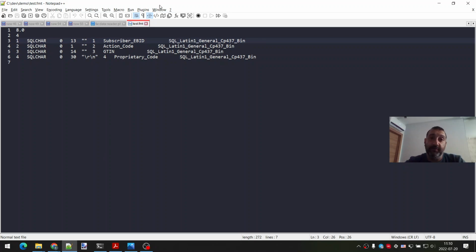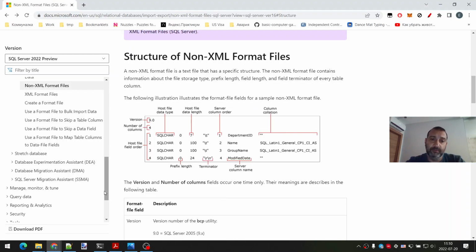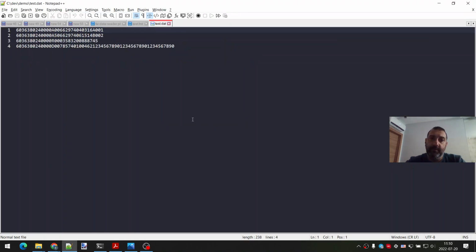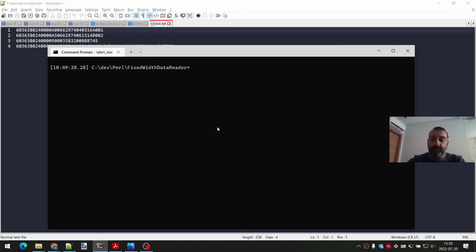But if it looks like this, it's not that easy. That's why I need that utility. So that's how it works. It's a Perl utility.